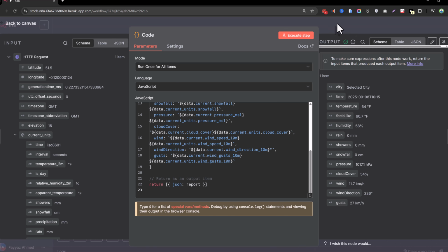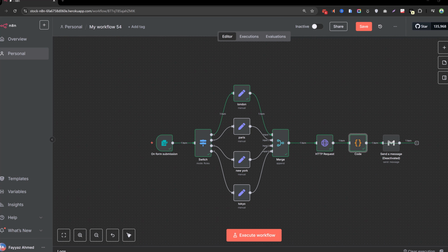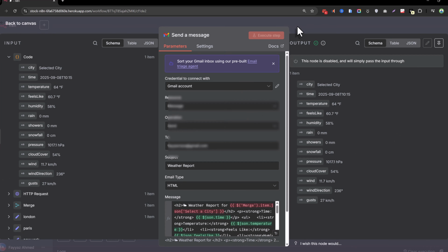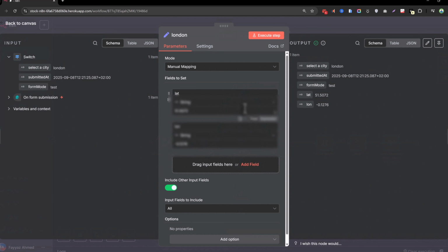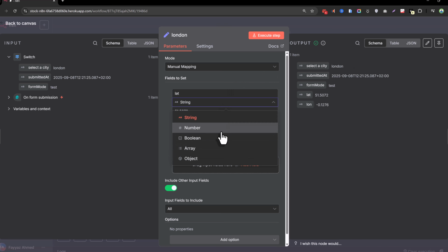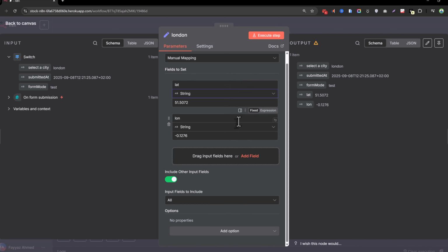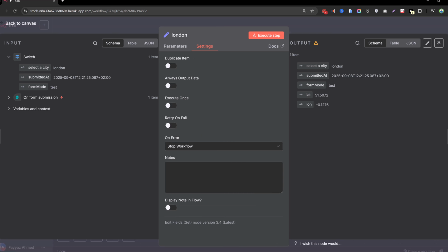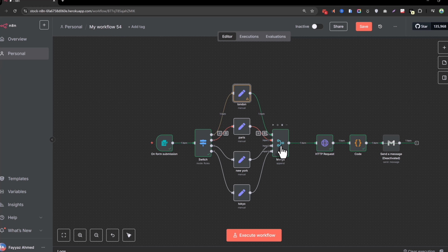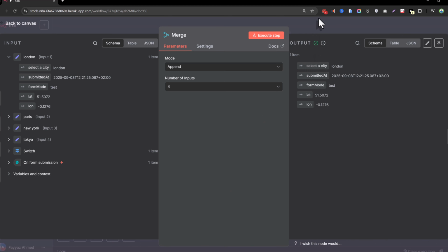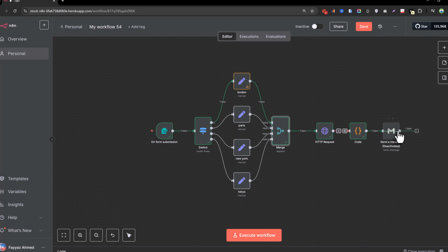Okay, it's giving me wrong output. We are making a mistake in the string, so we need to see the read fields and check in the settings. Okay, all the things were properly working, so we need to execute it.